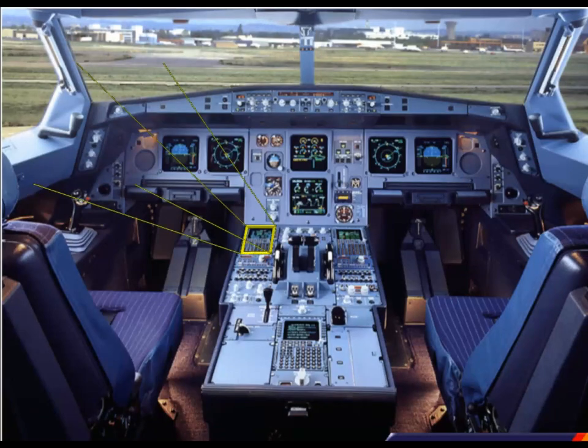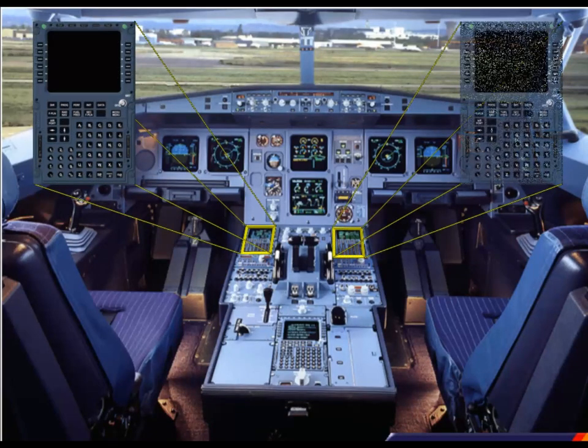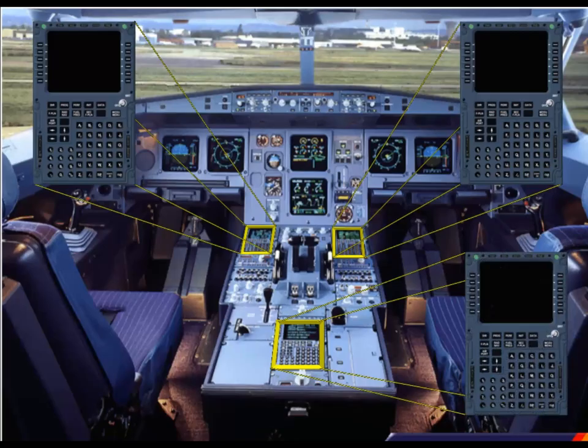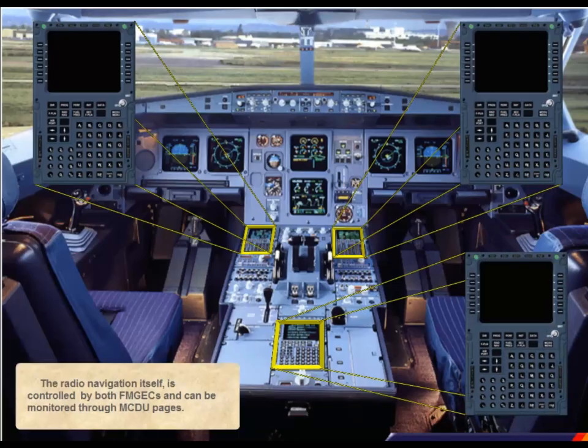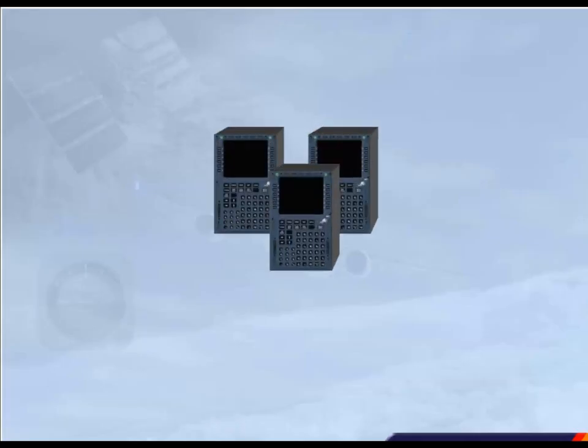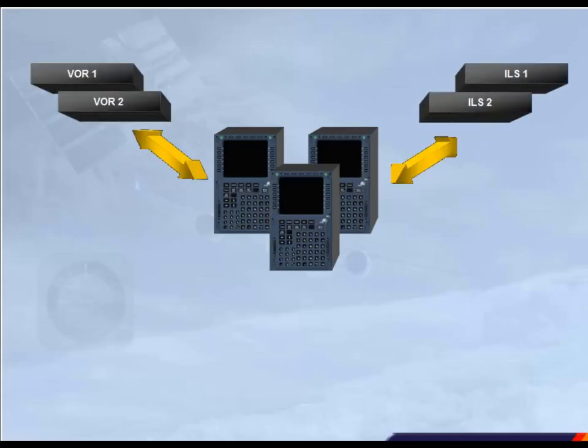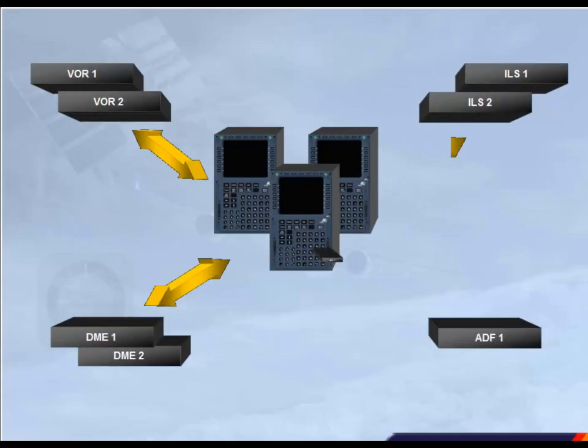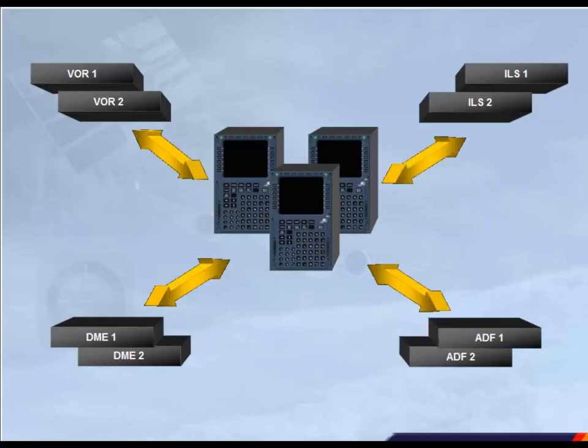The radio navigation itself is controlled by both FMGECs and can be monitored through MCDU pages. Either MCDU via the radio navigation page enables the crew to manually tune a specific nav aid, including both ADFs.